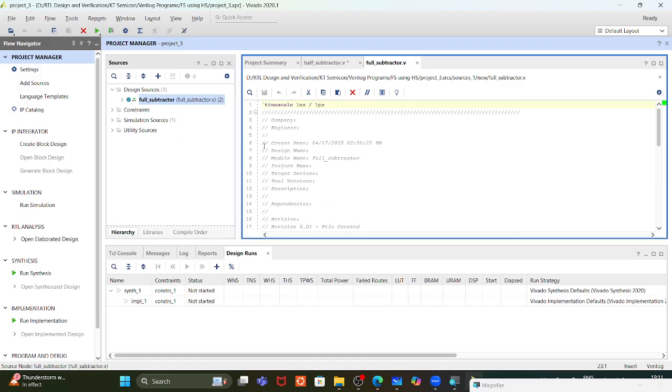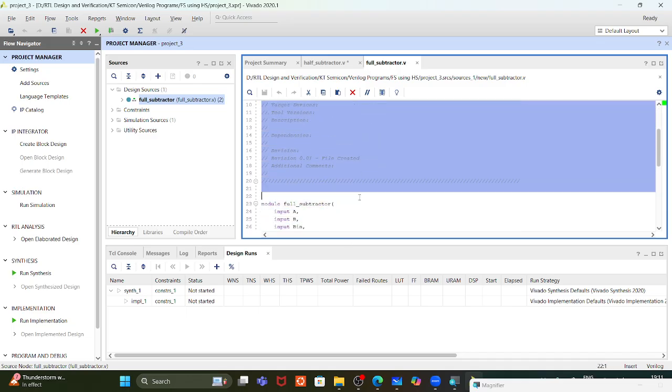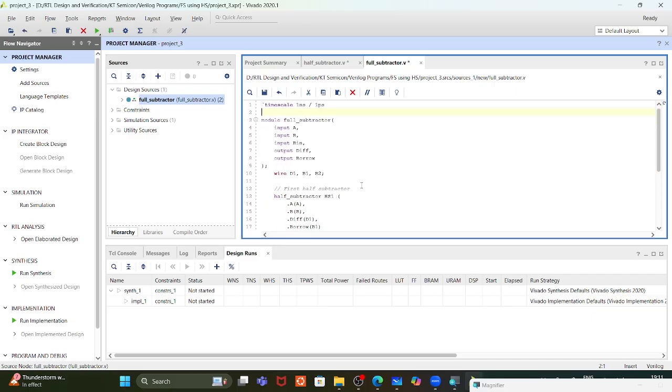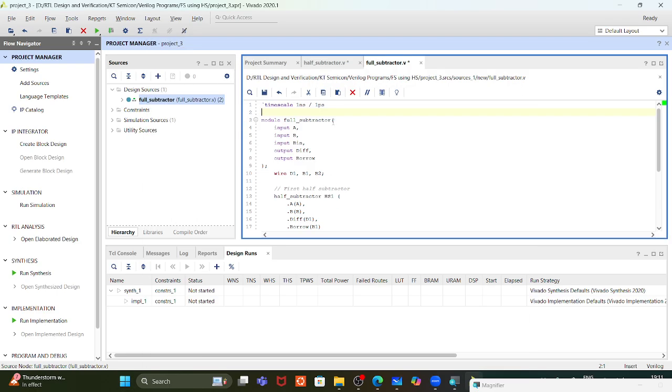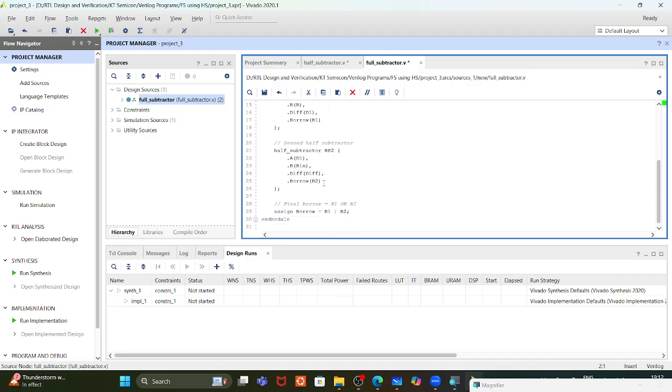After that I wrote the full subtractor. This is the code for the full subtractor. In this also I can use two half subtractors and one OR gate. Module full subtractor, inputs a, b and b in, and output difference and borrow. The intermediate variables I am initializing as wire d1, b1 and d2. Next I am instantiating the first half subtractor by connection by name, and the second half subtractor also by connection by name. Assign borrow equal to b1 or b2. End module. So this is a full subtractor using half subtractor.